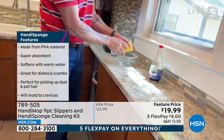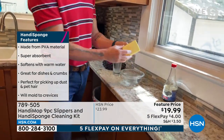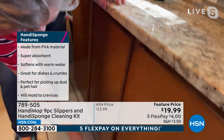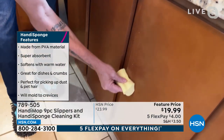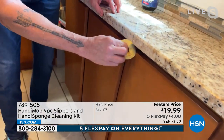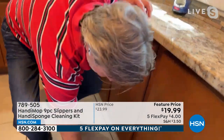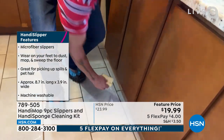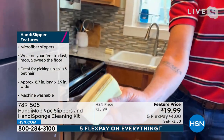Right. Here's the handy sponge. The handy sponge is made of millions of little tiny pores. It's a surface cleaner. So as I bring it up my cabinet, it will pick up and hold on to everything I just cleaned, anything that's remaining on the floor, residue my slipper didn't pick up. Now, look at all that.